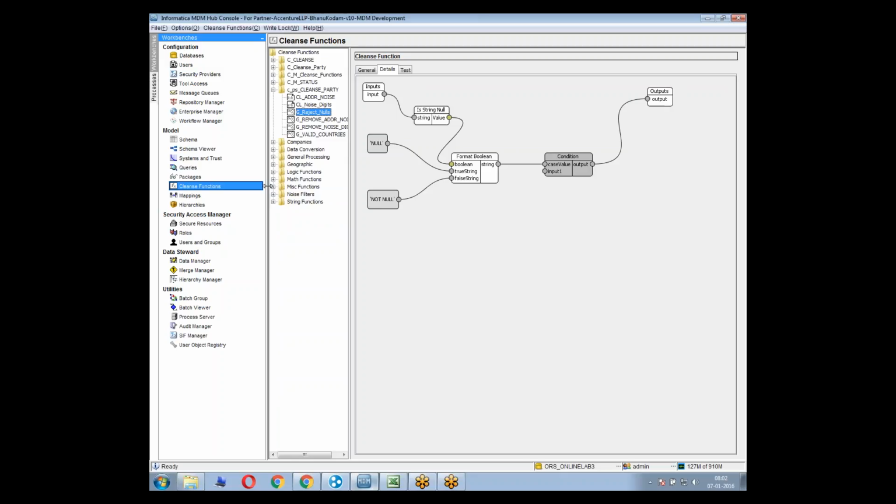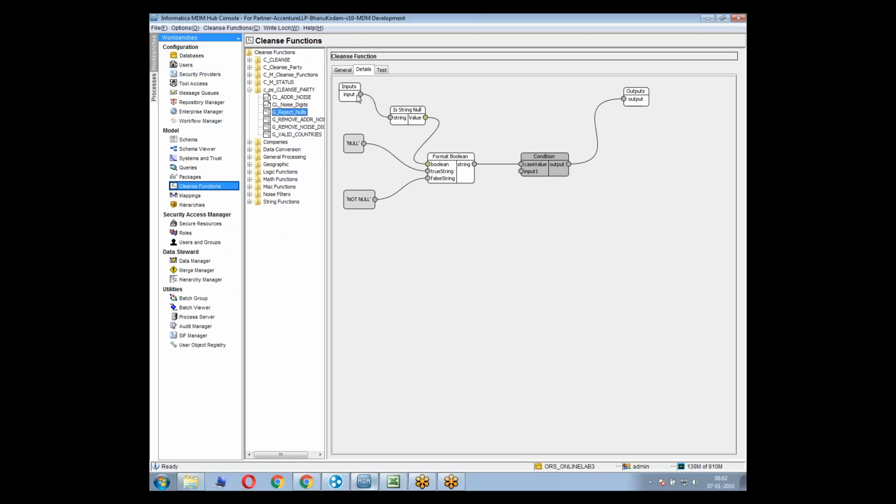What's the problem? So is string null, that's fine. Null, not null, this is also fine. Did you check the output of this? Yes, when I test by giving not null value, it is rejecting. No, first of all, I told you to go step by step. Did you test this component first?